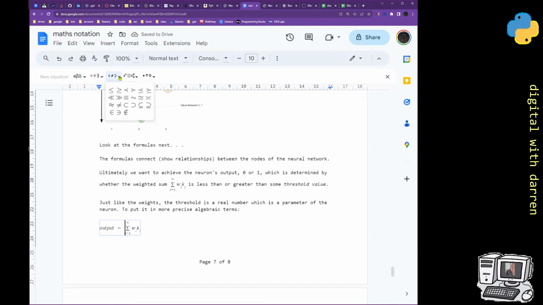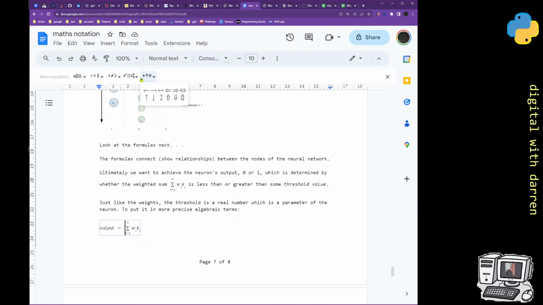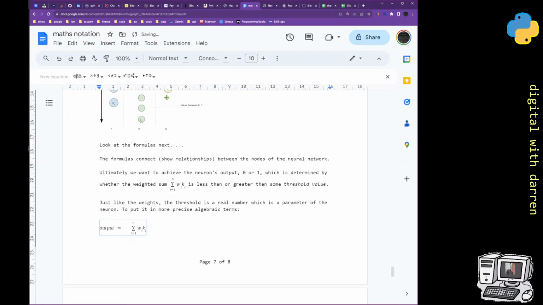If we've got our brackety things, not that one, not that one. This is the bracket that I want, but I just want to do an open brace. So what I will do is, I can get away with doing this, which is that.